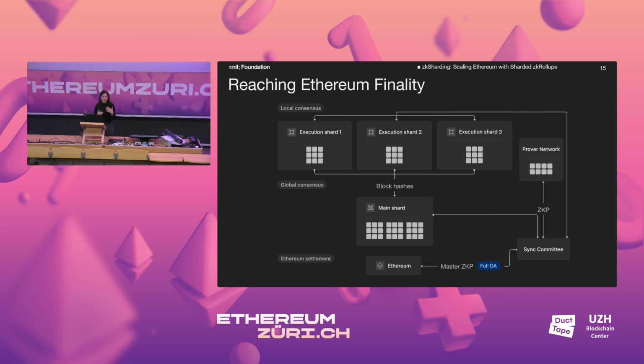You see that we have here local consensus and global consensus. That finality is not actually directly related to Ethereum finality. It is just a mechanism here for internal safety. Actually, our internal safety allows us to be live at the Ethereum level. Because if we were not safe internally, then of course Ethereum will not validate the proofs, and we cannot guarantee the liveness. Therefore, it was important to have that safety.